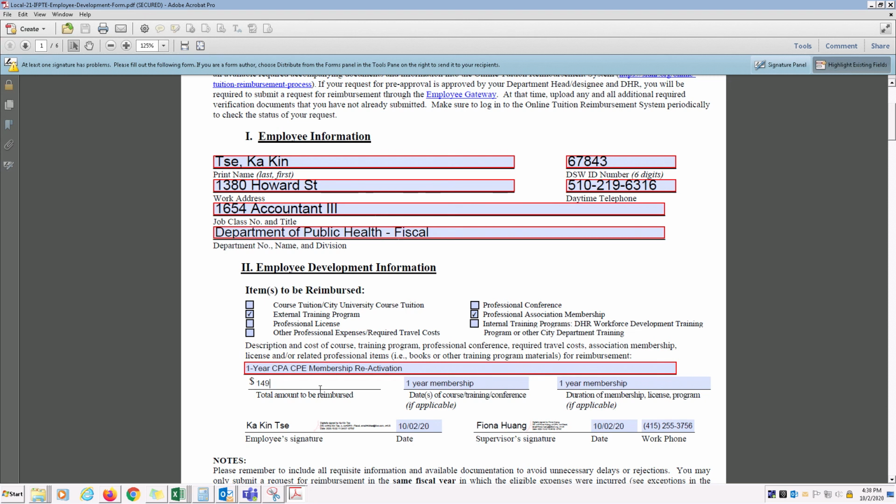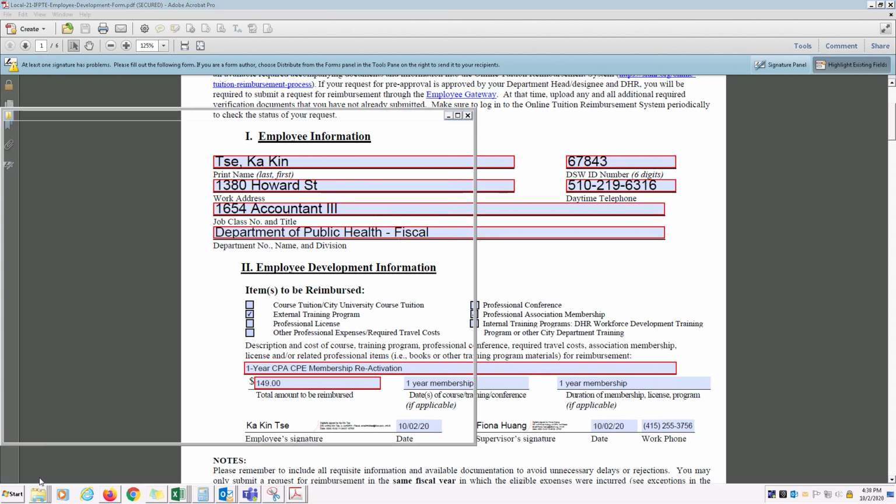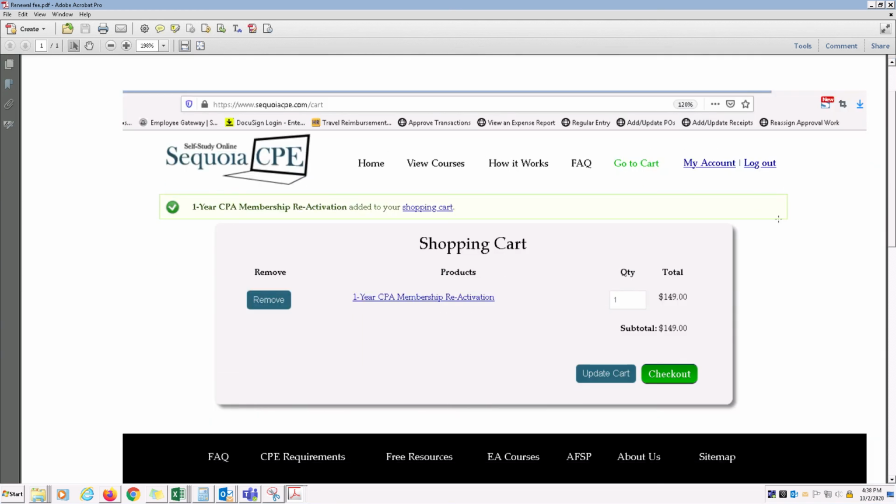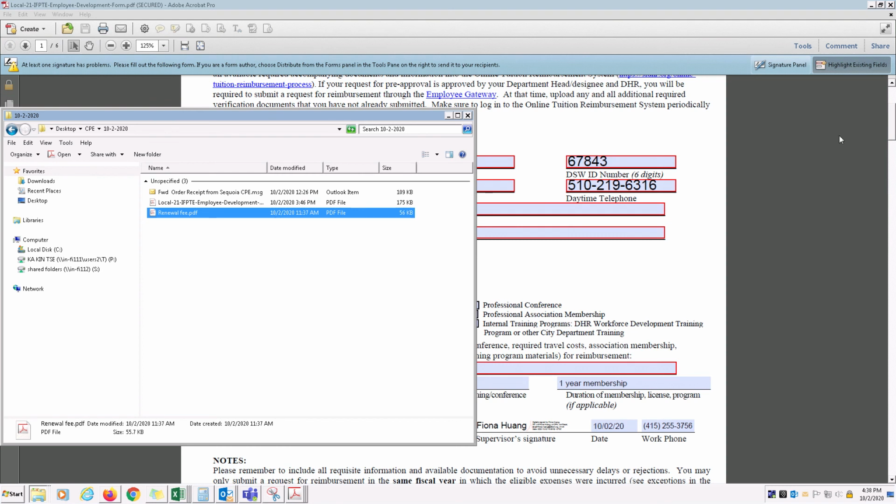So I have $149 for this membership, and when you send this form, you always send it along with the supporting documents. In this case, my supporting document is a screenshot from the website: the 1-year CPA membership with activations, that's $149. This is the supporting document you need to send along with your employee development funds.